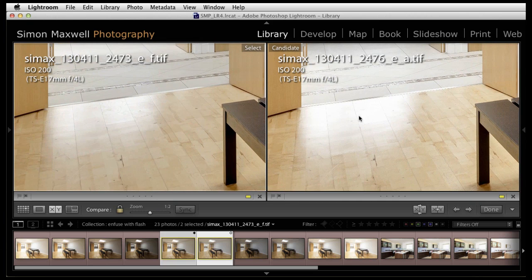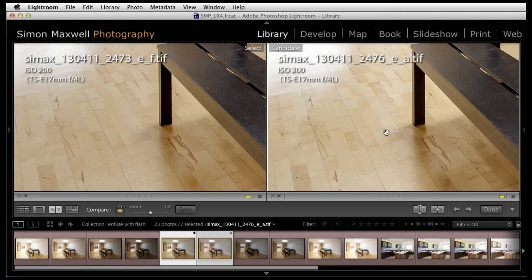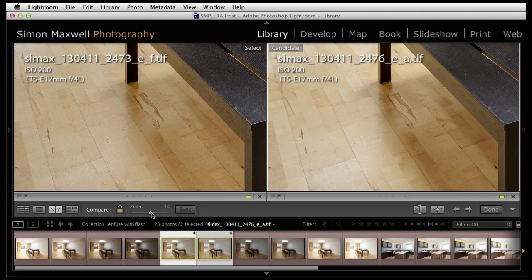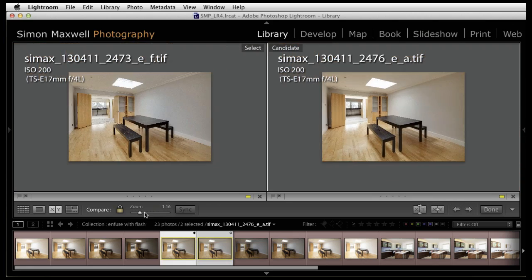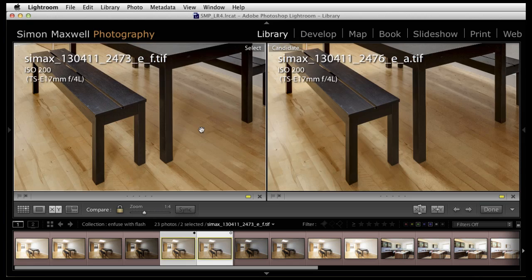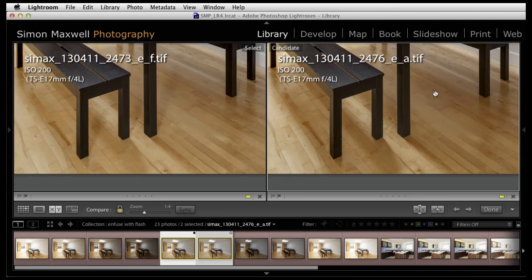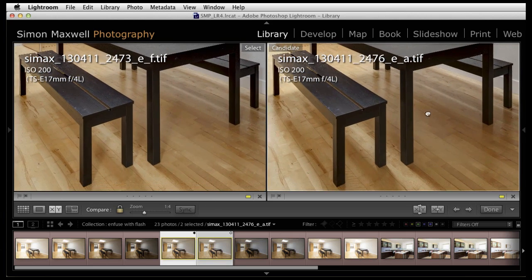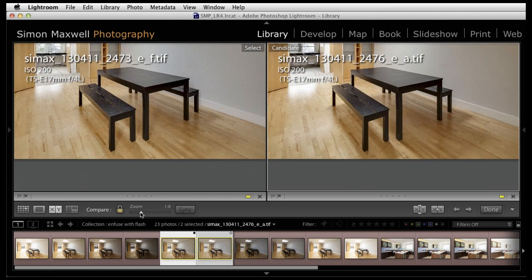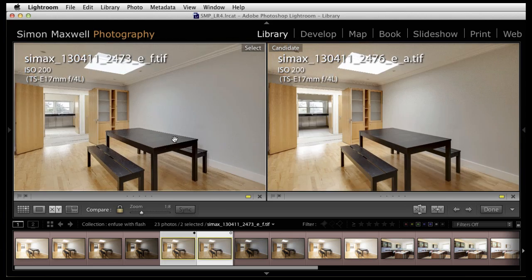I could brush away at this area with a negative highlight adjustment in Lightroom, for example, but all I'd really do is take those really blitzed areas down to a sort of dull grey. If we move over to the shadow department, looking at that area just underneath the table and the bench, again in the ambient shot, it's getting pretty dark. It's acceptable, but I really prefer what's going on in the flash assisted shot.